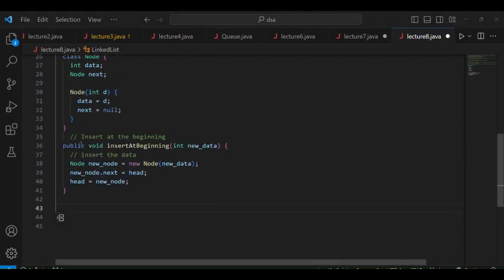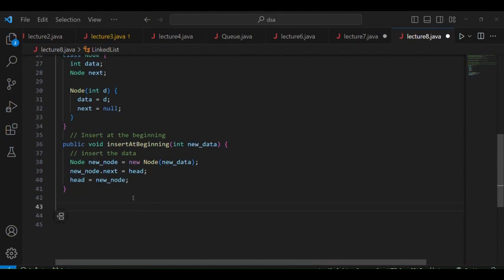Now the next one is how we insert at the beginning of our linked list. So we start with public void insert at beginning. You write this according to your own way, and we use integer new data, then we insert the data and connect the head to the node.